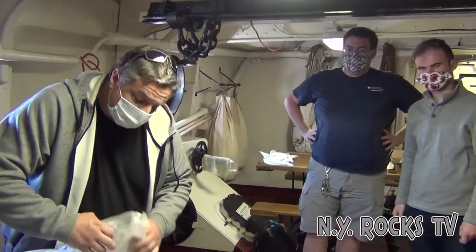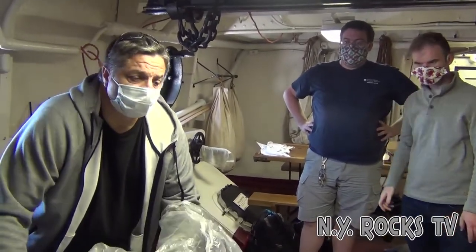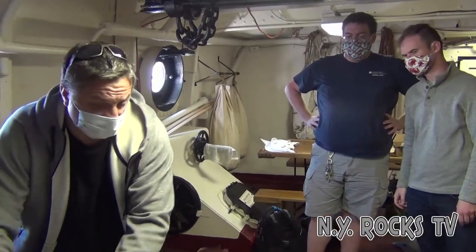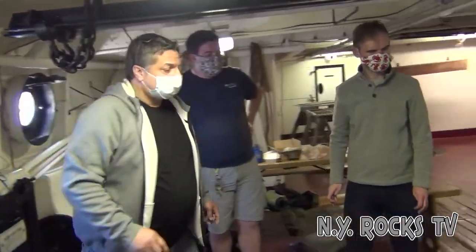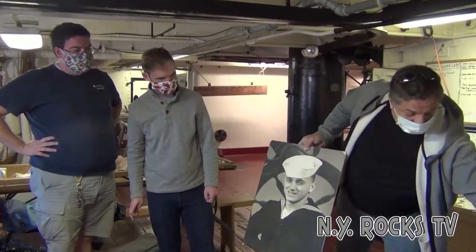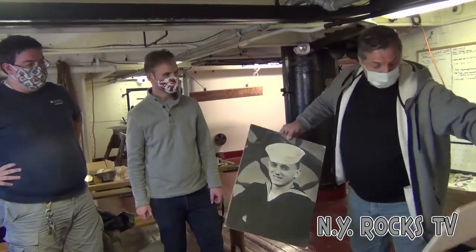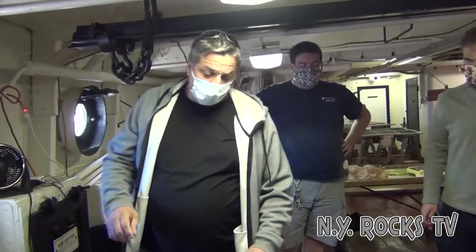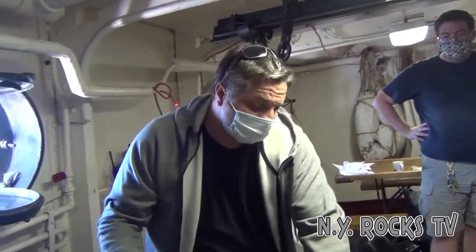I brought all these items in here. So what do you got here? This is the uniform that my father had passed down, and when he was still alive, we spoke about it. This is his actual uniform that he served in. When you look at different pictures, this particular picture shows the uniform he served in, and they also wore white. I took off the medal that was on there, which was his dolphins.